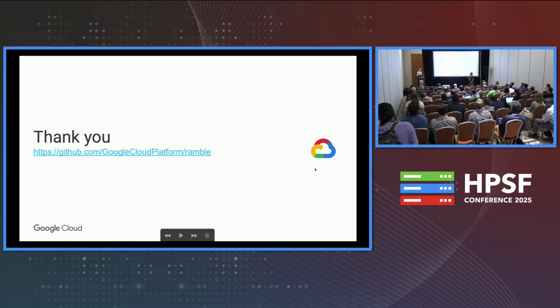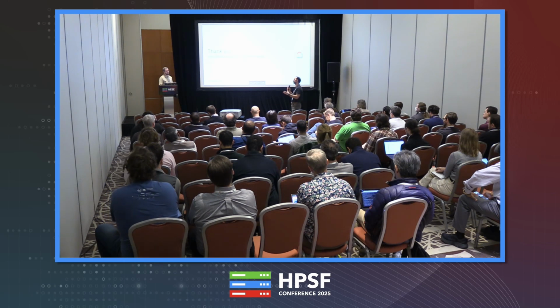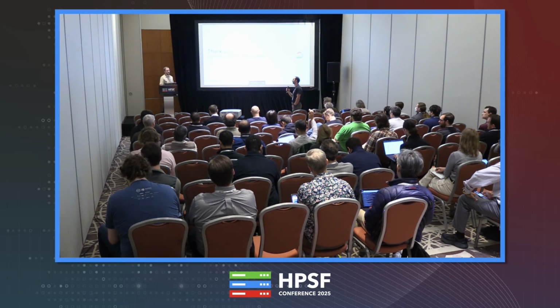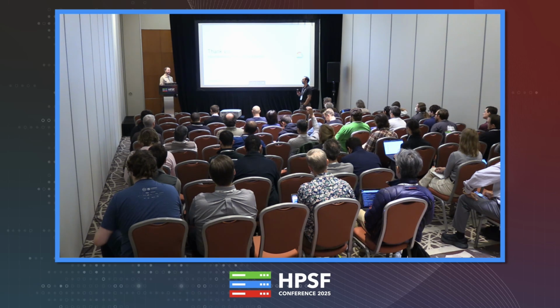So I guess I have one. When you looked at designing Ramble and picking out what you liked from Spack, how did that decision process go in terms of what we were going to take as a common feature from Spack versus what are the things that we consider too package manager specific? I think when we were trying to make these decisions, the DSL was probably the first thing.